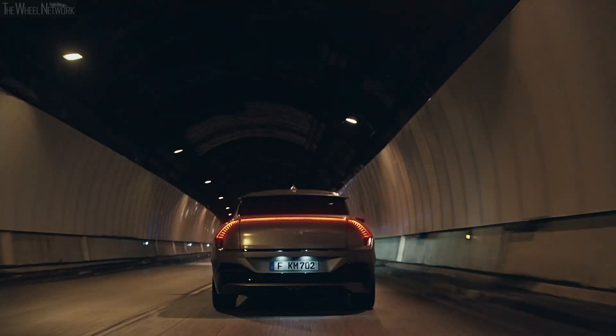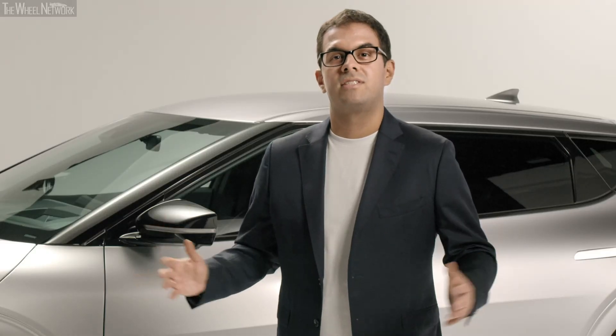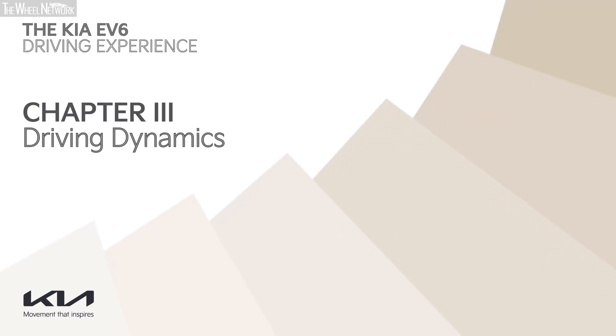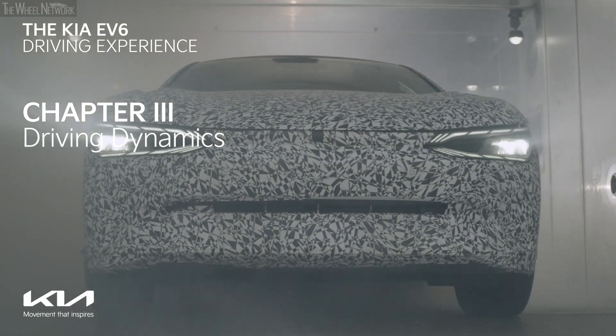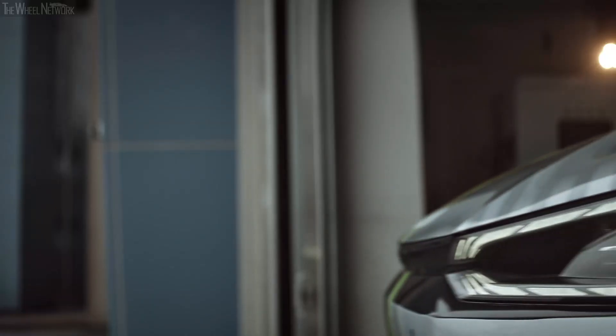And that's exactly what the EV6 is all about. Look forward to trying it out yourself soon at our EV6 driving experience. I'm honored today to represent a large team of engineers based in Rüsselsheim, Germany, giving the EV6 its final character. My part in the whole story is to tune everything regarding ride and handling.